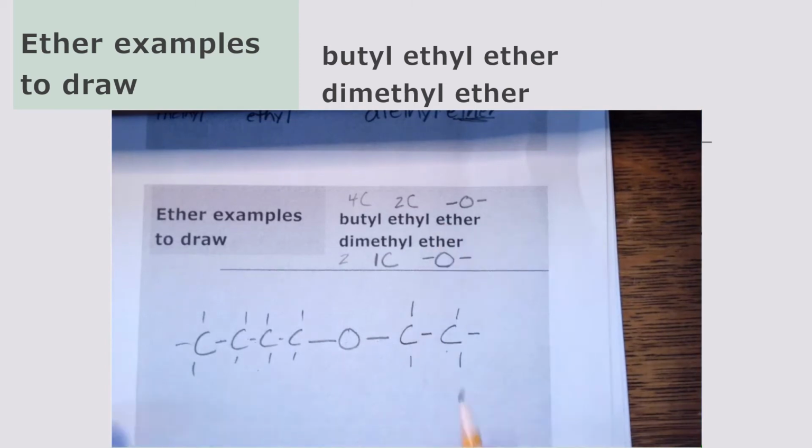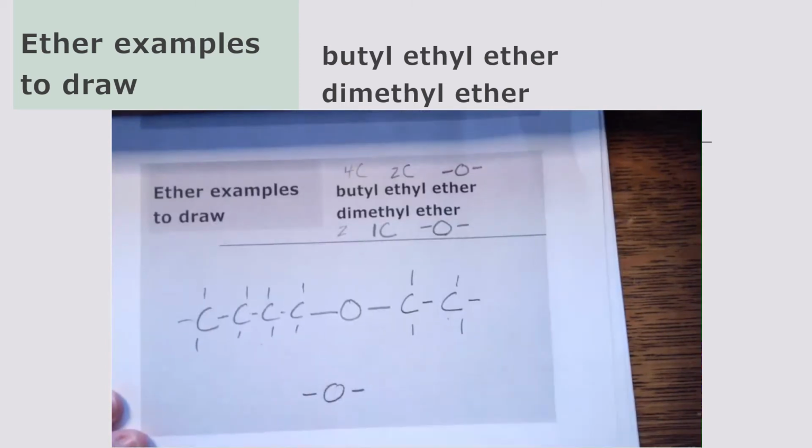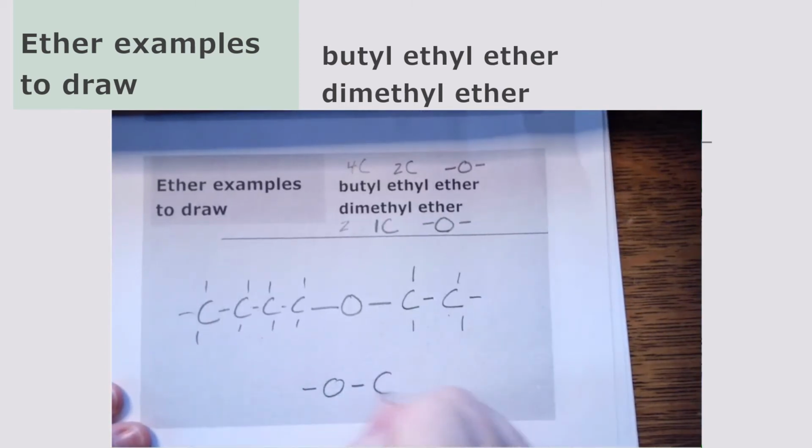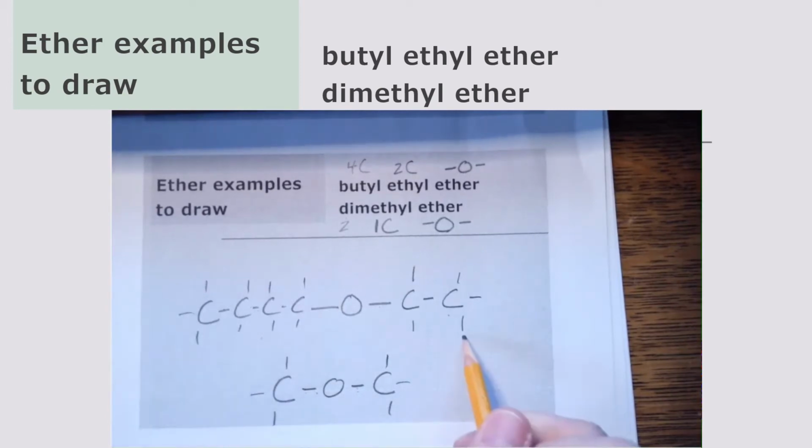Okay, let's do dimethyl ether. Draw the ether. On one side, add 1 carbon. On the other side, add 1 carbon. That's 2 methyls. Add the hydrogens. 1, 2, 3, 4. Oxygen, only 2, so I'm done. This carbon. 1, 2, 3, 4. And there we go. Remember, you could tediously draw H's at the end of each one of these lines, but that is a great assumption that can save you time.